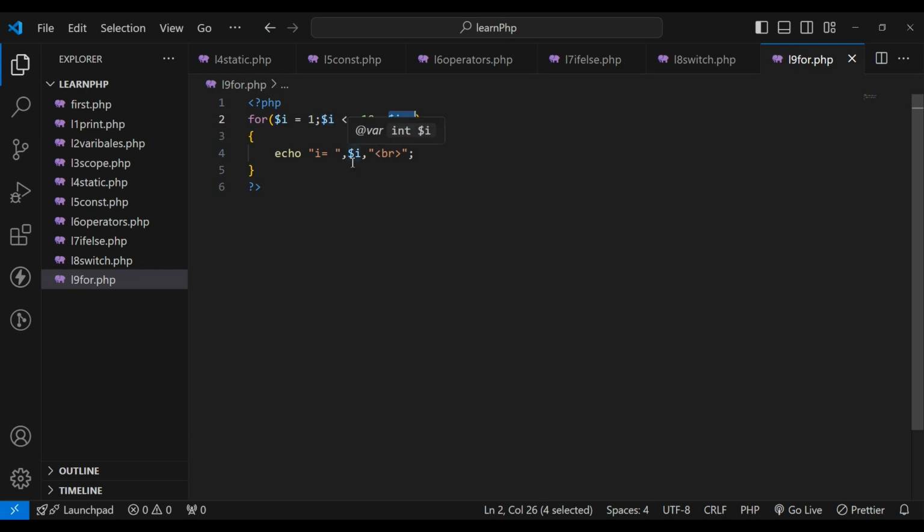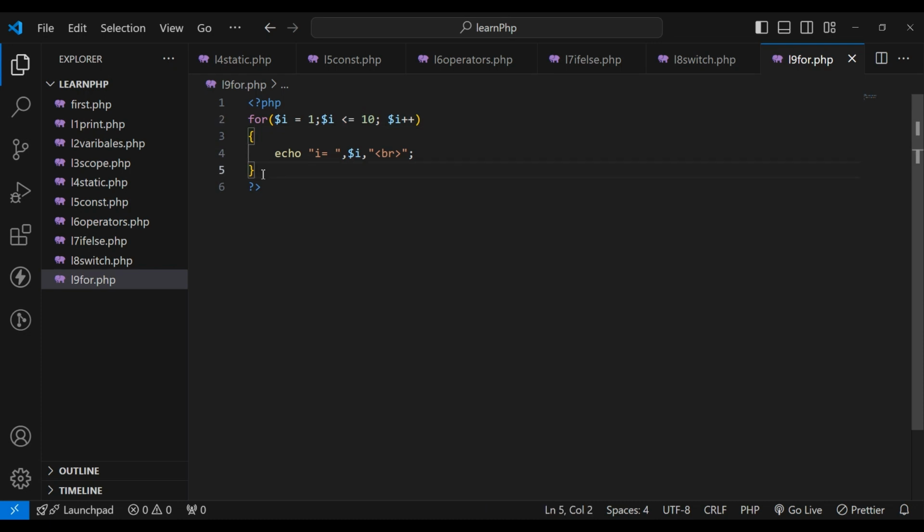And then the increment statement will increase the value of $i from 2 to 3, and again it will check whether the condition is true or not. Since 3 is less than or equal to 10, it will print 3. So this will continue up to 10, and when we print 10, the value of $i will be incremented to 11, and then the condition will become false, so the loop will stop its execution. So this is the basic way we use a for loop.